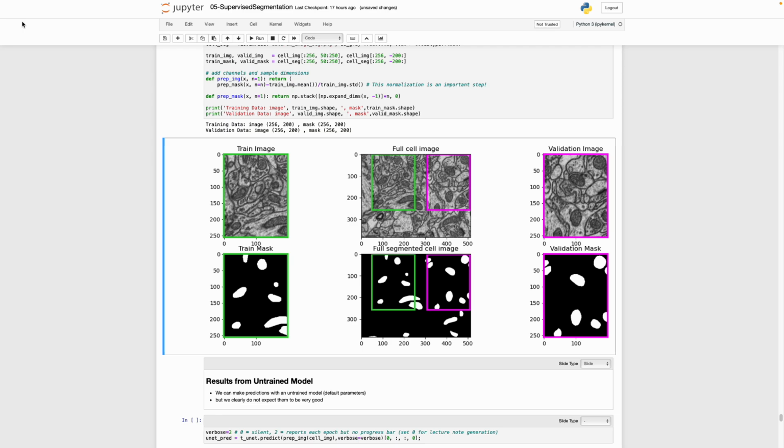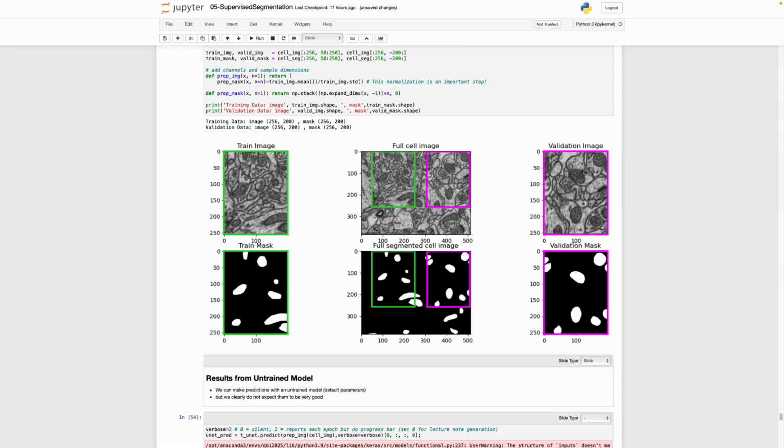And then we see that we have these different images. We have the training image, we have the training mask, which comes from the full image. That's already a little bit not recommended, that you take the training and validation data from the exact same image, but right now I'm minimizing the overhead.